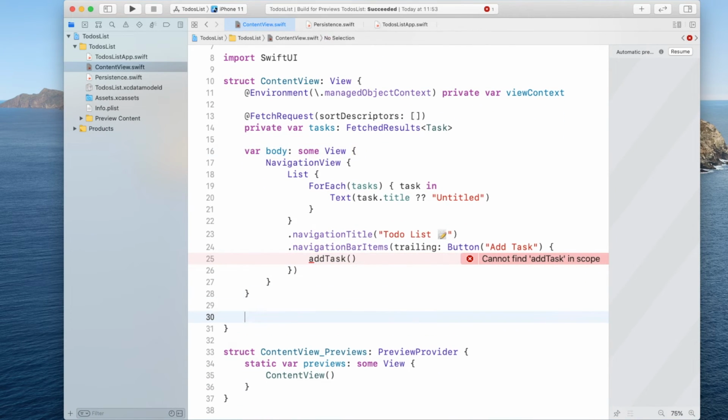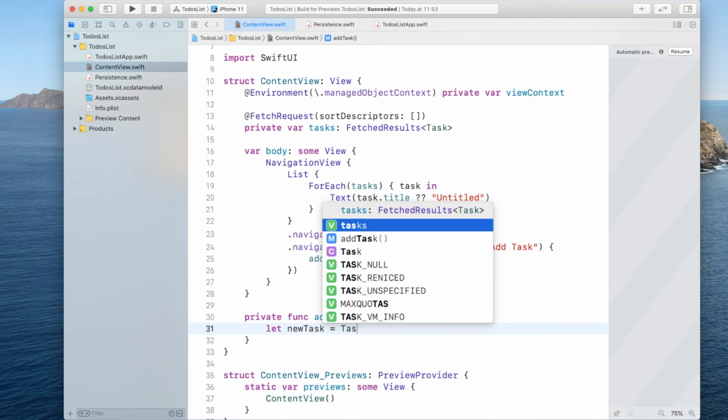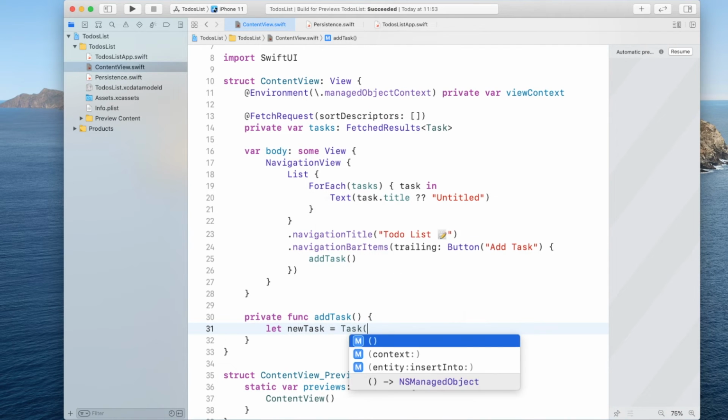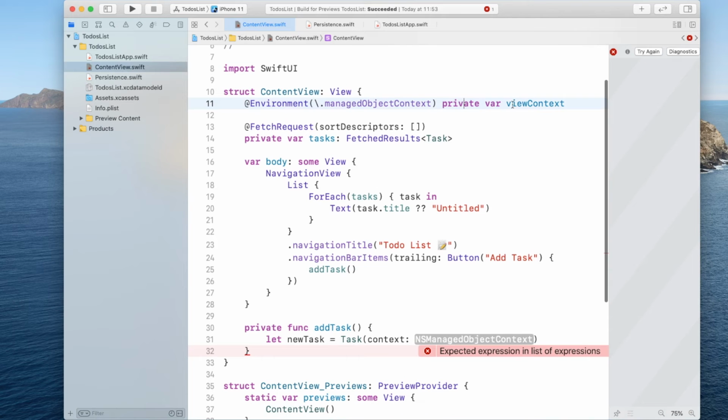So after the body, we create a new private function called addTask. And in here, we are going to create a task as follows. And the way you do that is first you initialize a new task. So you simply say Task. And the task will require a context, and the context is going to be our view context that we read from our environment.